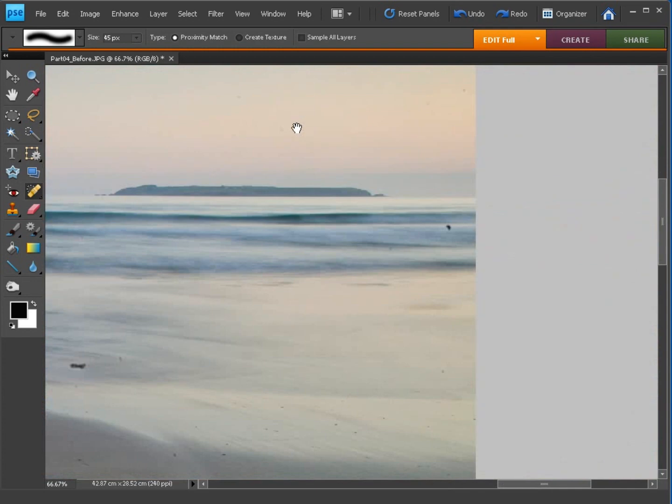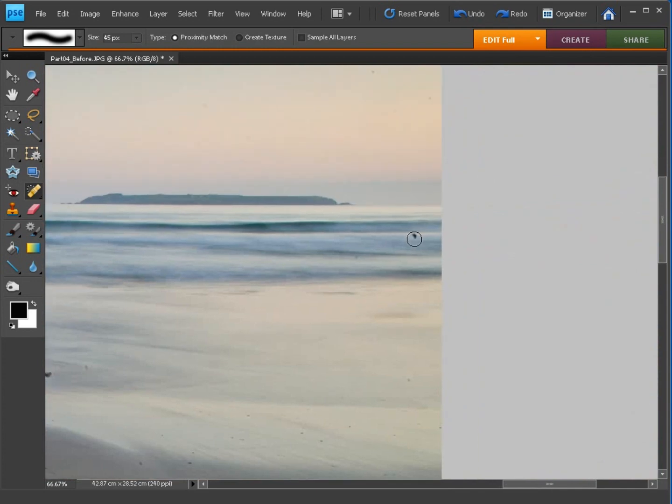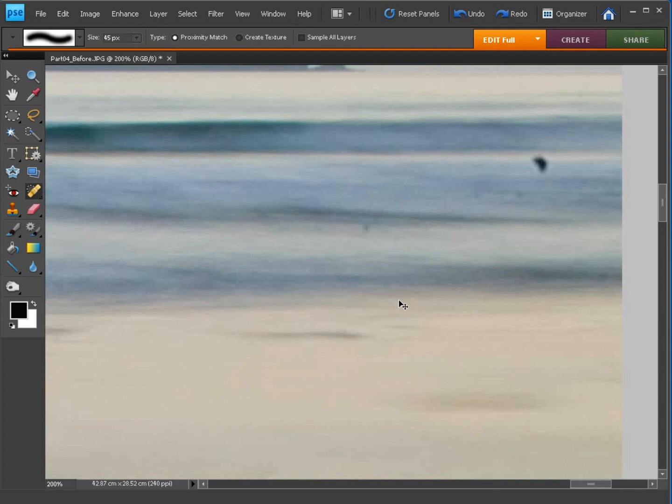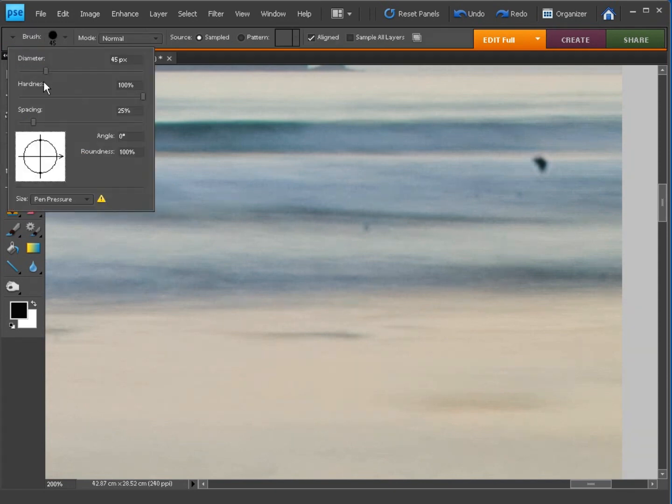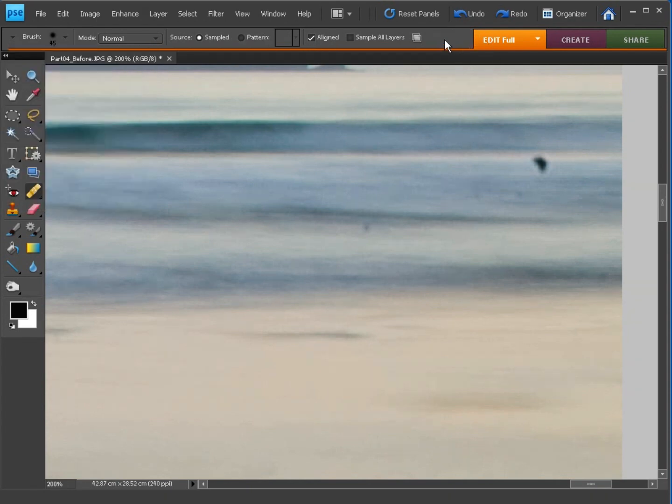Now you may find that when you come to spots that are over detail, it won't automatically find an appropriate pixel. So I click here, it looks a bit smudgy and horrible. So Control Z to undo, Control plus to zoom in. And what we're going to do now is use a very similar tool. This is the healing brush. And the main difference here is we can choose a nice soft edge. Let's just change this to a much softer, fluffier looking brush. There we go. 45 is the same. It looks like it's pretty similar to the settings we had before.